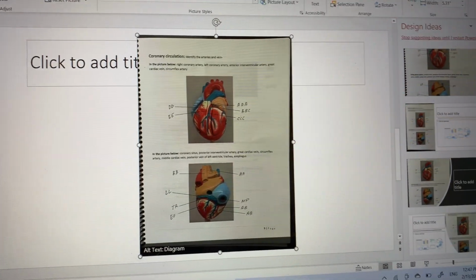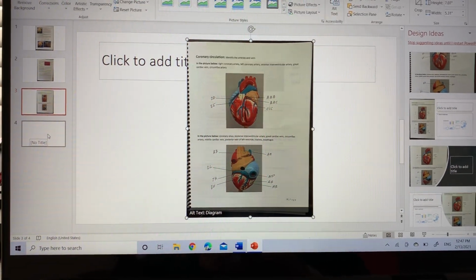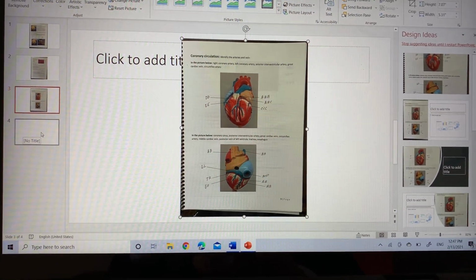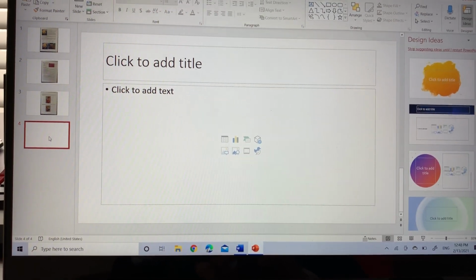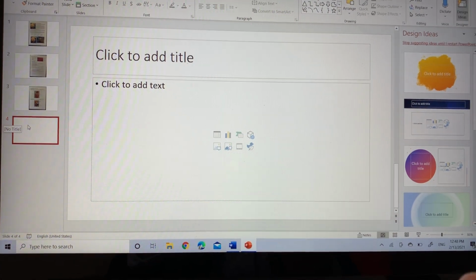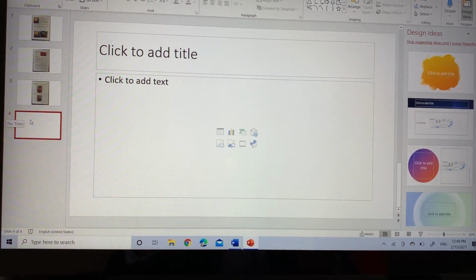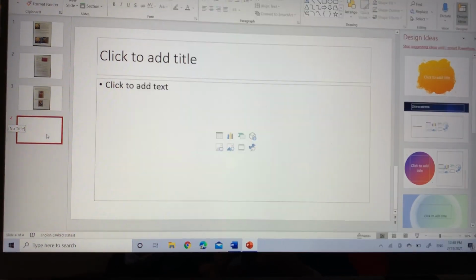And now I'll show you, if you have like 20 or 30 pages, you can put 2 pictures in one slide. So I'm going to show you how you can put 2 pictures in one slide. So in all these slides you can put more than 1 picture. 2 is fine. If you put more than 2, then they will be smaller and difficult to see. So in this one I'll bring 2.